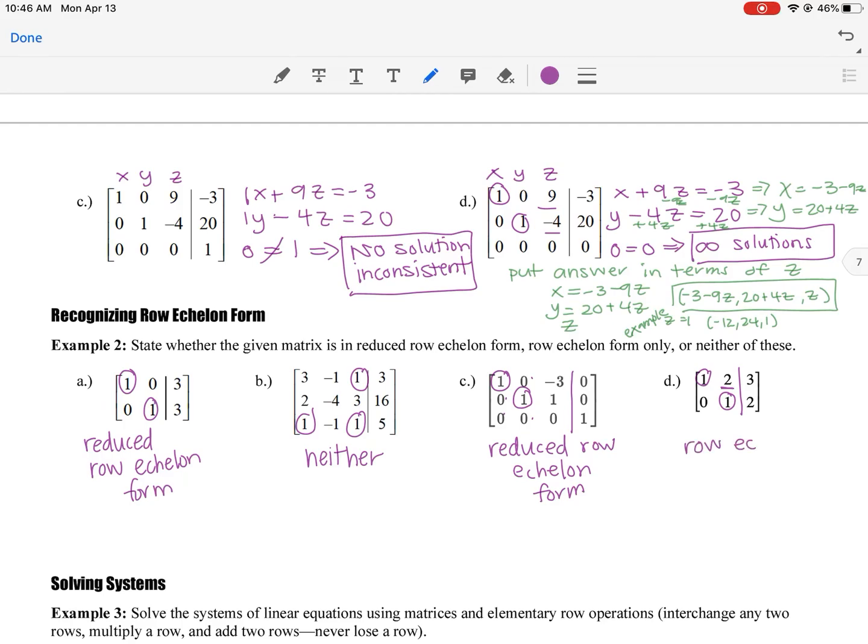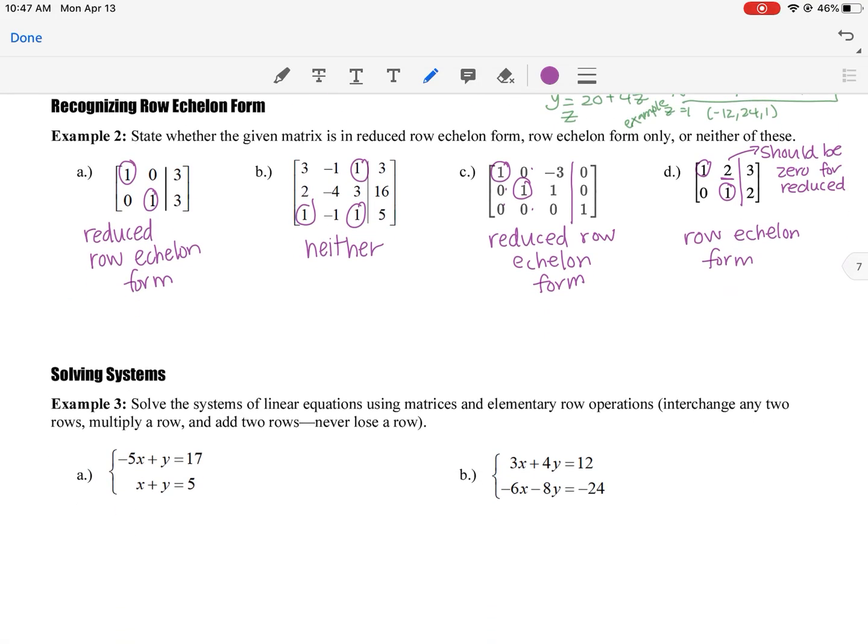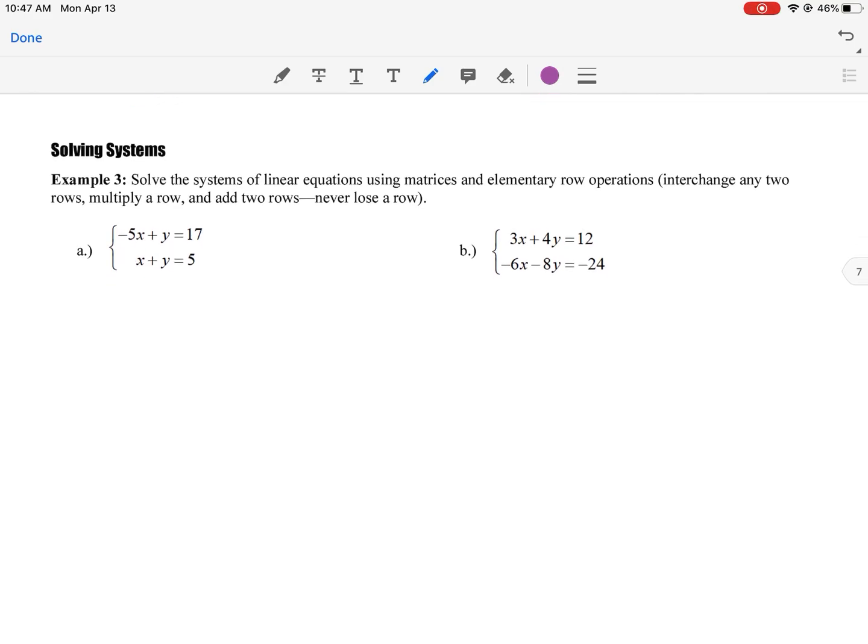It just basically means, hey, it's at either infinite or no solution. Okay, this last one, I've got my 1, so that's a good sign, but notice how there's a 2 there? That just means it's row echelon form. So it tells us something about it, but that should be 0. Oops, sorry. Should be 0 for reduced row echelon form, and when it's in this reduced row echelon form, then it's going to give us our answers really nicely.